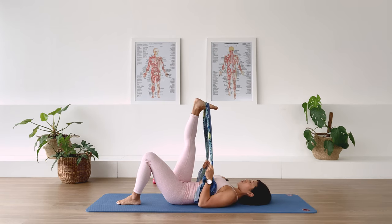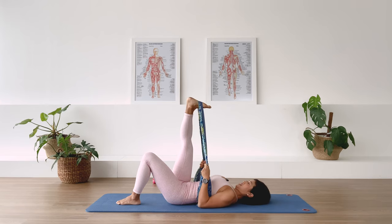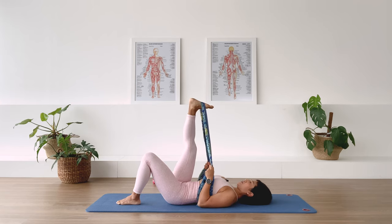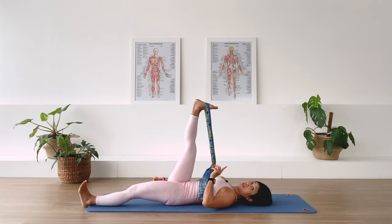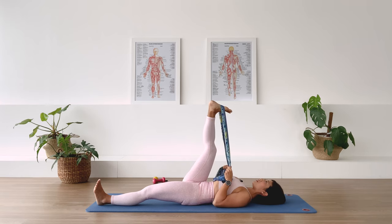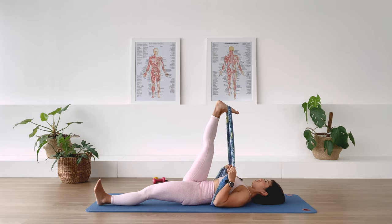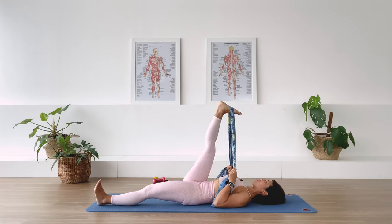Whatever it is for you today, maybe you go a little bit more diagonal away from you, maybe you can go vertical, maybe you go closer towards you. Every leg's different, so go to your maximum. Then we soften the knees again, and then we straighten again, reach out. Perhaps it'll shake, mine's starting to shake, so maybe push through, go to your maximum. If you feel comfortable and if it's available to you, you can straighten the other leg down on the floor. I'm going to scoot myself up a little bit. I'm going to straighten my leg here, and continue stretching, bending my leg, and stretching up here. I'll try to bring the leg a little closer towards my chest. Ooh, very intense. And one more. And then stretch away. Go to your max, go to your max, go to your max.